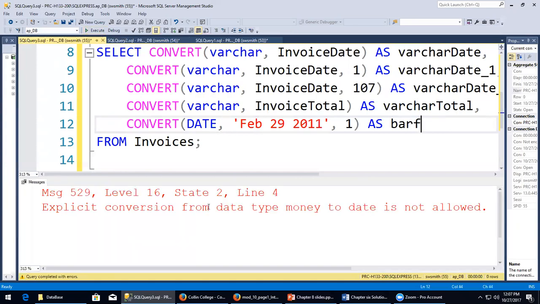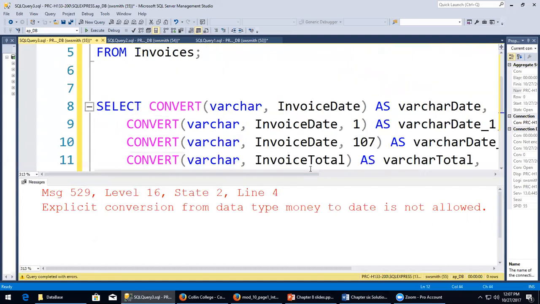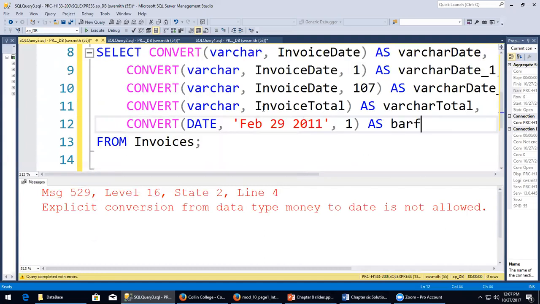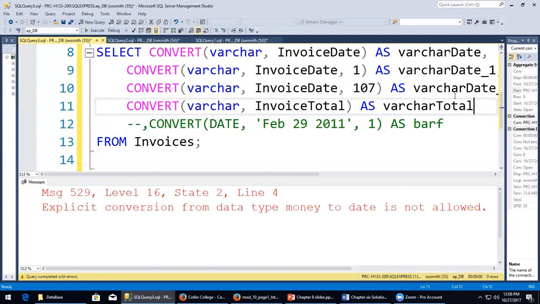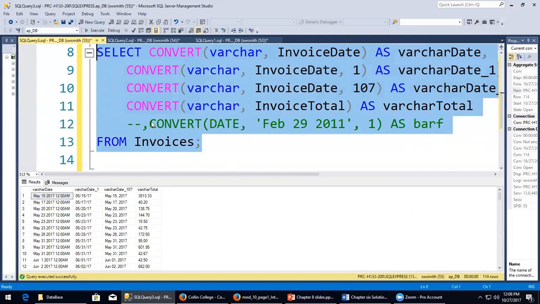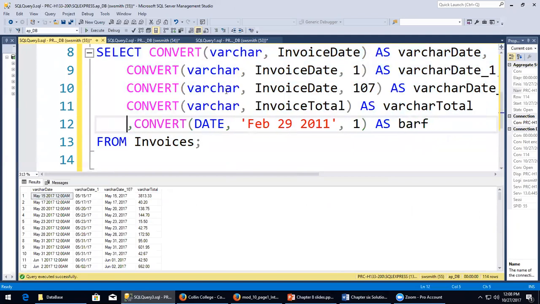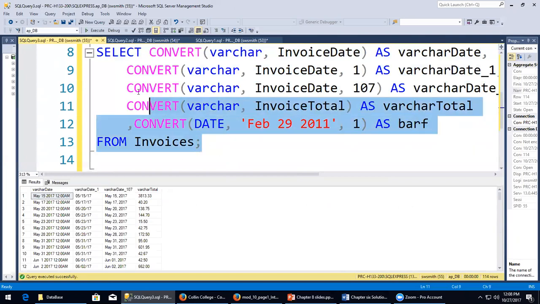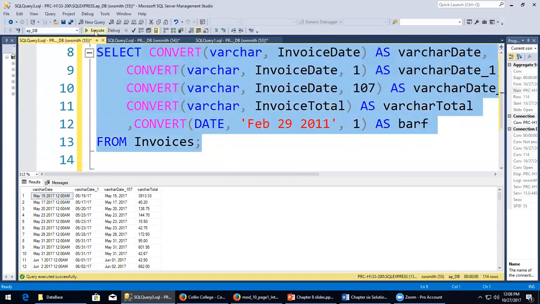Boom. Where was it? Was it there? So that's fine. Now, as soon as I take this and try to convert this one, I think I had the error in the one above it.